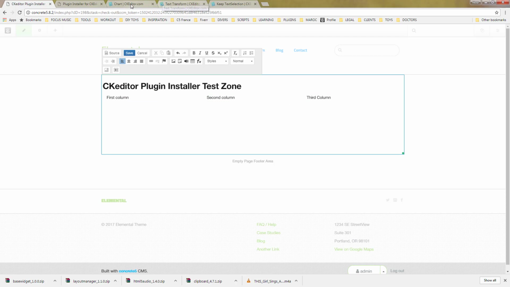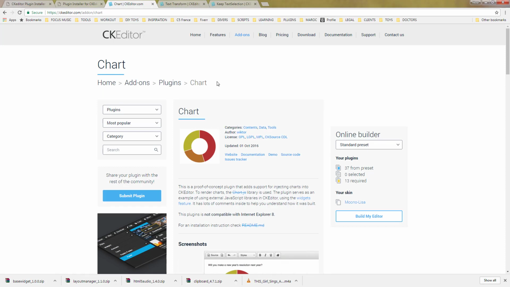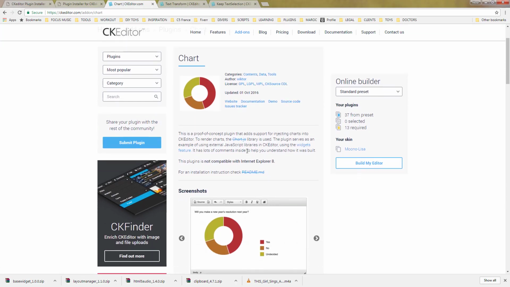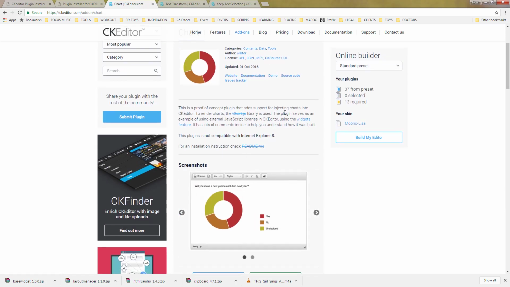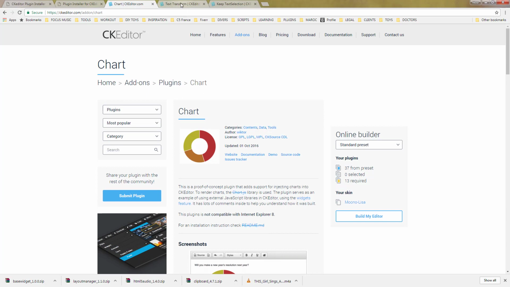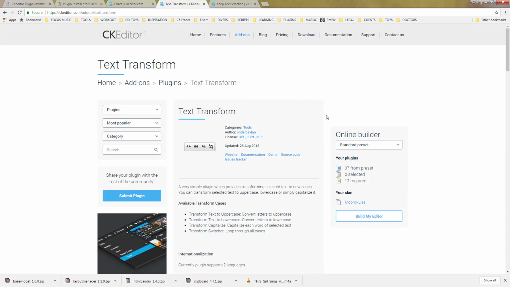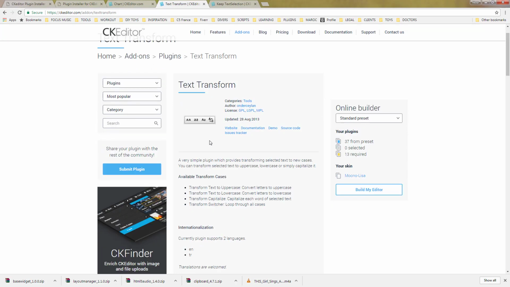So other plugins that I like, if you need to add a chart, this one, that's the only free one. It's not super advanced, but for simple charts and stuff like that, it's pretty good. It's called Chart, simply. This one, that's really useful. You should definitely have that on your website. By clicking on a button, you can change the case of the text, you know, change to uppercase, lowercase, capitalize it, very easily. So you select, you click, it's really useful.